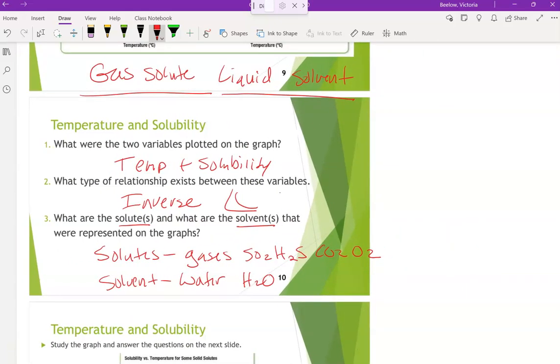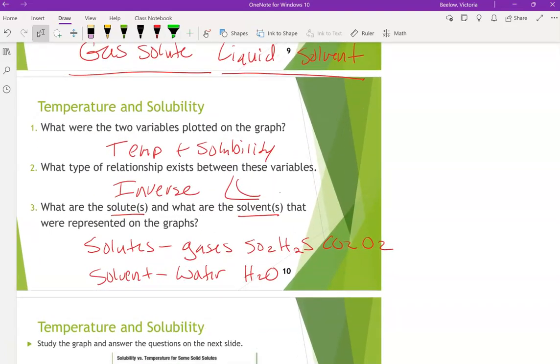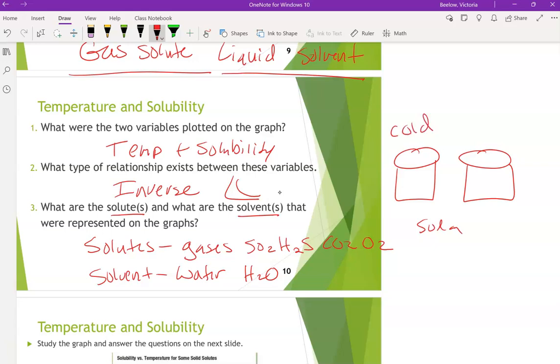All right, so this is why you actually want your soda to stay cold instead of hot. I know this sounds weird because people might argue cold soda versus room temperature soda. Cold soda is more carbonated than soda at room temperature, warmer soda. And that's because of this right here, okay?